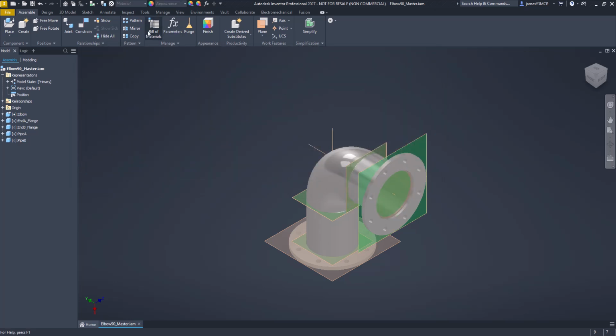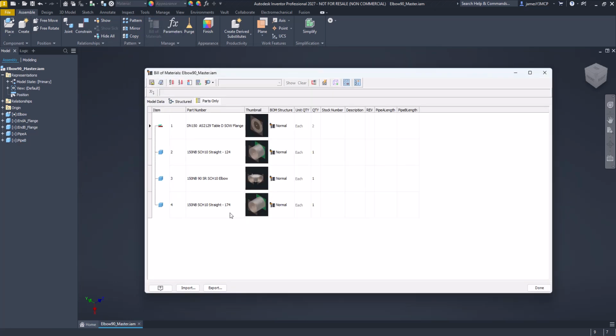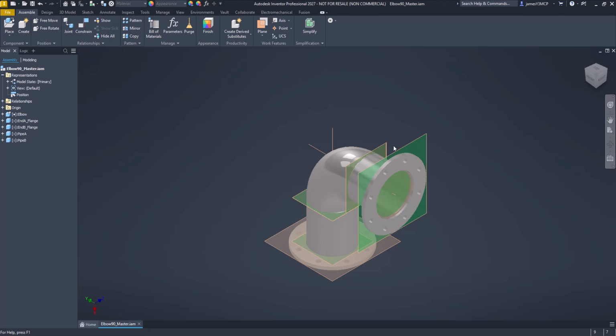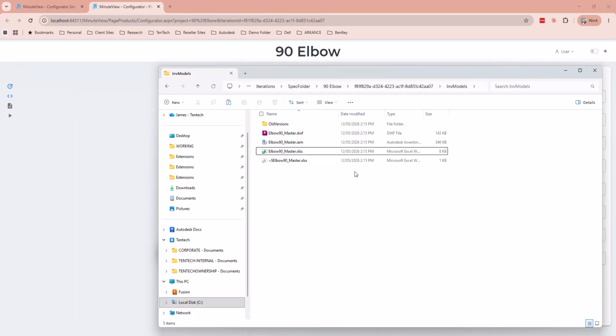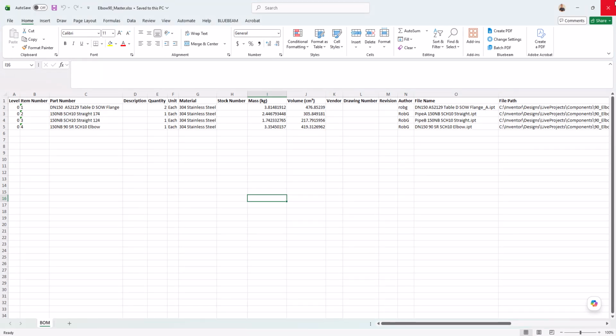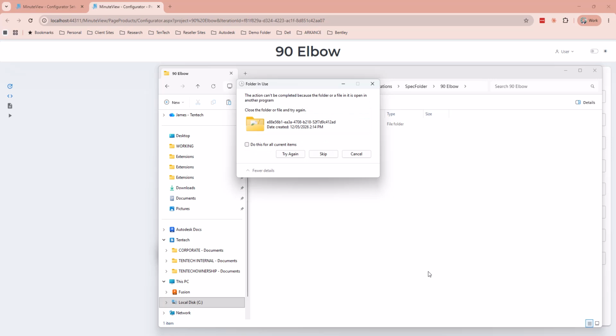So now when I go back into my bill of materials, the bill of materials in the parts only now has 2 entries. That's because I've formatted this part number to equal this field expression here, which is being exported from the part file itself. Once I've done that, I can now get that exact information in my configurator bill of materials. So I'll just close this one down, do a new one. I might just get rid of these dummy iterations here, just so that we're not getting confused by them. And let's close this down, try again.